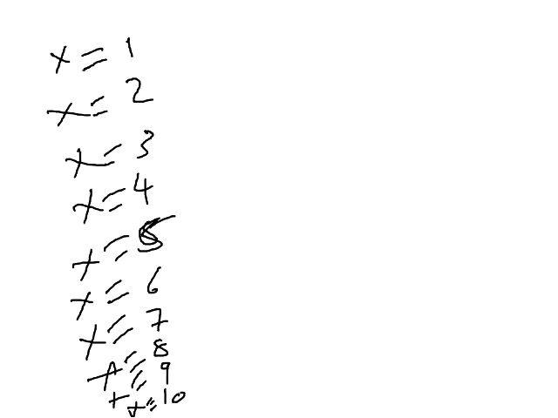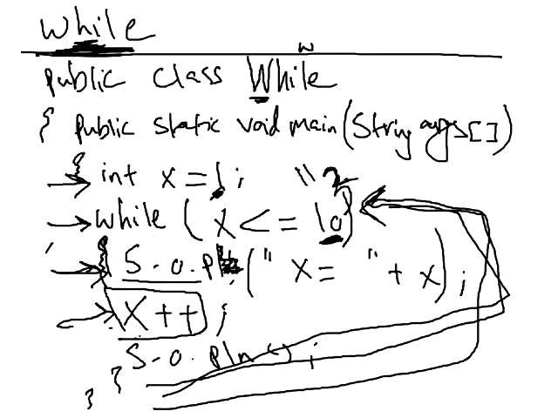Okay. Now let's have a look at 4. What's the purpose of a loop? Now imagine you want to print these x from 1 to 10. If you want to do them manually, you can do them without a loop. But how long is it going to take you? Every time you're going to have to write system.out.println1, system.out.println2, system.out.println3. So many lines of code.